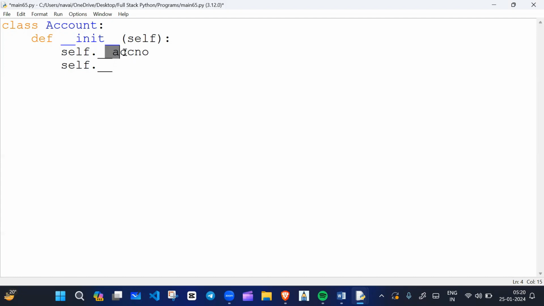Nobody can access these properties from outside the class. I will take arguments as account number, customer name, and balance, and I will assign each value here.